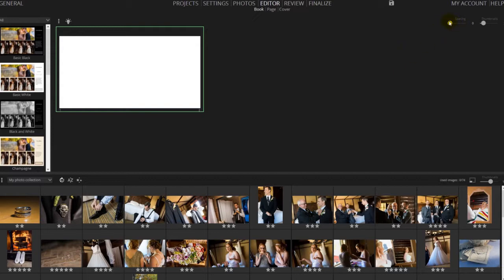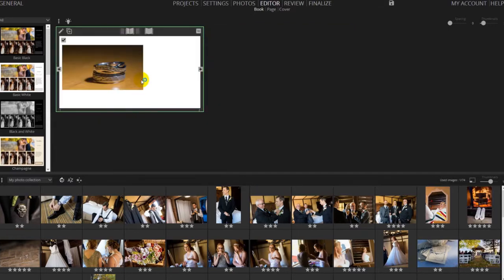You can always add spacing after, but if you have a preferred spacing value, just make sure it's set at this point. And then what you can start doing is putting things that belong together. So you've got the groom getting ready, you've got details. So this one, the rings, looks like it could be its own page. Don't mess around too much at this point. You could, but I prefer to do that in a larger view.